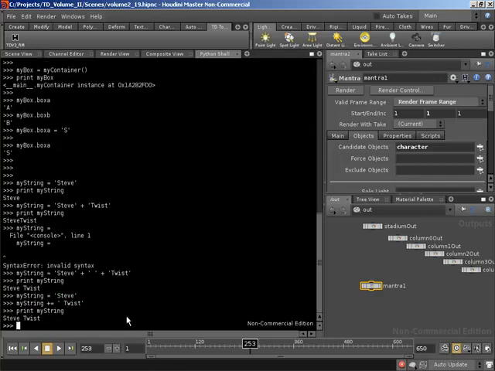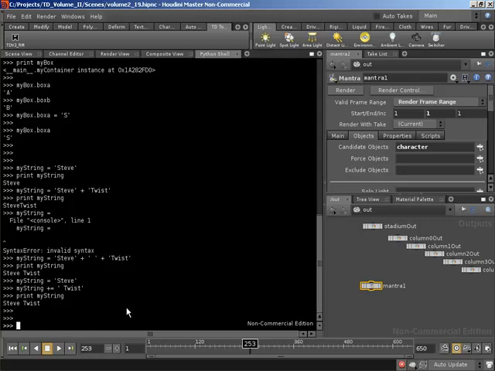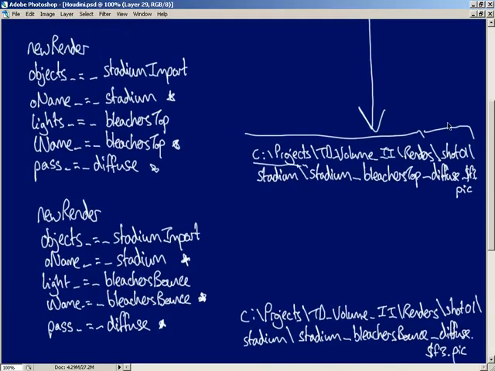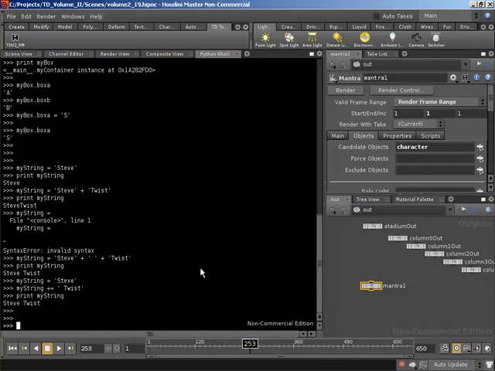And I'm sure you guys can see why this is going to be very important, as Steve was talking about the way his script was going to work and use the render description file. We're going to be assembling that long name, so in doing that, we're going to be making use of concatenation. Exactly. Let's jump back over to the whiteboard very briefly, and we saw that we're going to take a variety of pieces of information to build together our directory structure and our file name. So we're going to need to concatenate a number of strings to build the final end result of this. That's right. Cool.